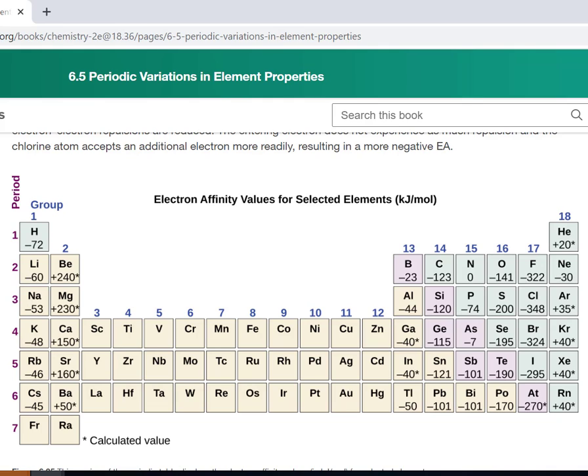The noble gases are all very, very close to zero, and those are actually theoretical numbers I think they're throwing in there. Whereas on this side, we have some positive numbers. So that means that it doesn't actually want to happen. And then also very, very close to zero here. These ones, they might do it so that they fill their S subshell. So that's why those are a little bit favorable, but really not favorable compared to what we're looking at for the halogens and many of the other nonmetals.